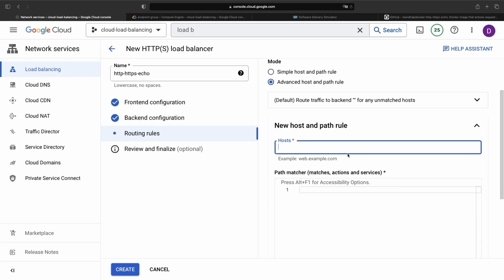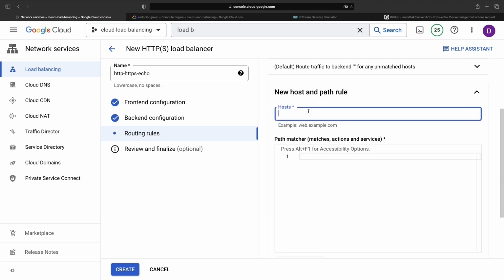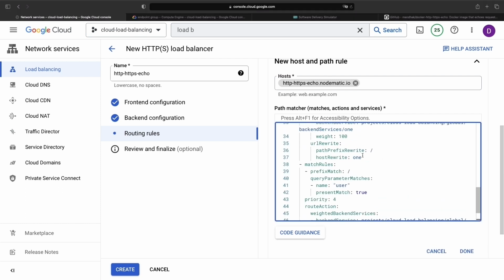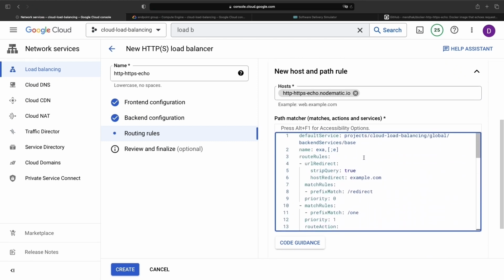If you're routing by host, you're going to use a couple of these configuration blocks. For each configuration block, just set the hosts to match your desired policy. We're going to simplify things a bit and use a single host, so we'll just need one of these specifications. I'm going to paste in some code here so that we can see how these rules are built out. This will showcase a few different cases, and we'll talk about and demonstrate each one.